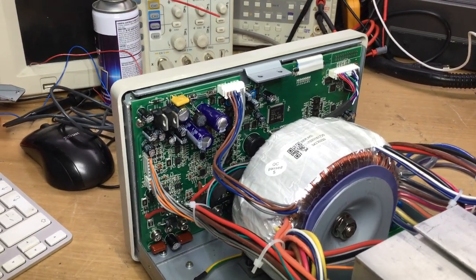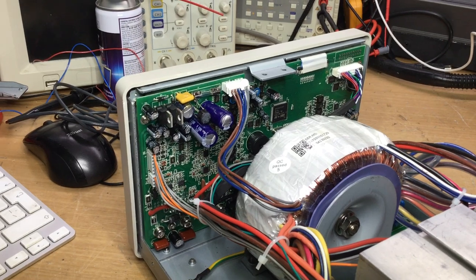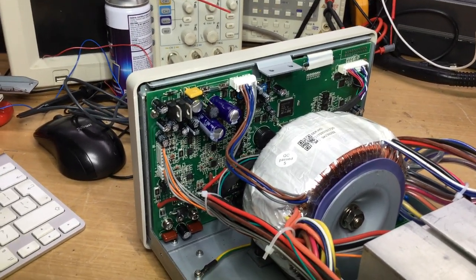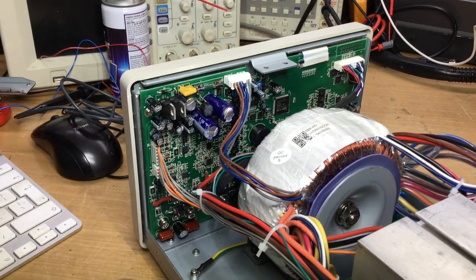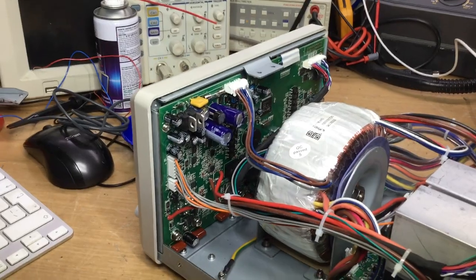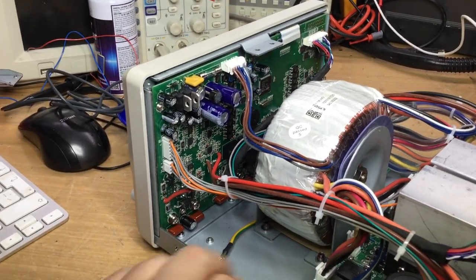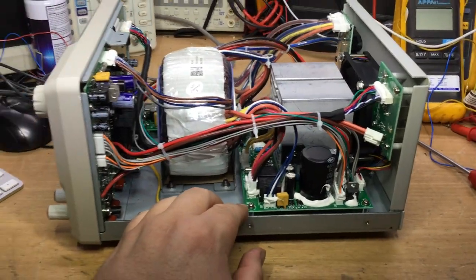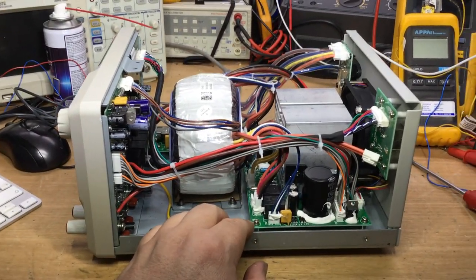Don't often come across that. Used to get that in TVs many years ago, and that's when you used to be able to fix TVs to component level and make a living out of it. See if you could do that today, I doubt it. Everything's all on one board now, surface mount, no revenue in that. So yeah, it's been a while since I've had a bridge rectifier fail like that.